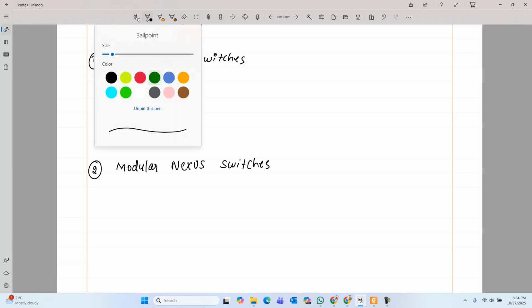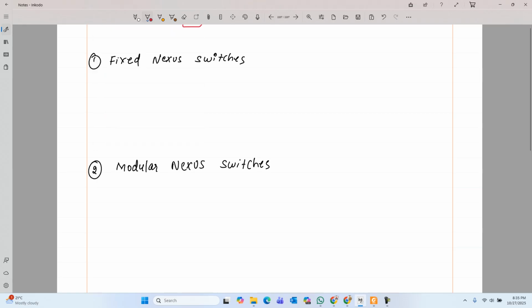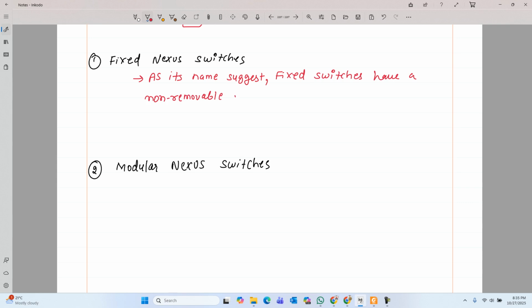Okay. So, as its name suggests, fixed switches have a non-removable chassis.